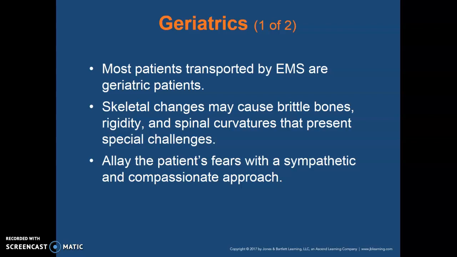And then there's a couple different kinds of spinal curvatures that present some pretty interesting challenges when we're trying to get a patient ready for transport or actually during the transport. Many patients can't lay on their back on a backboard or a scoop stretcher without causing further injury, so we have to sometimes get creative. There are geriatric specific mobilization devices, such as a vacuum mattress. You may or may not have these on your service, so just make sure that you consult your local protocols.